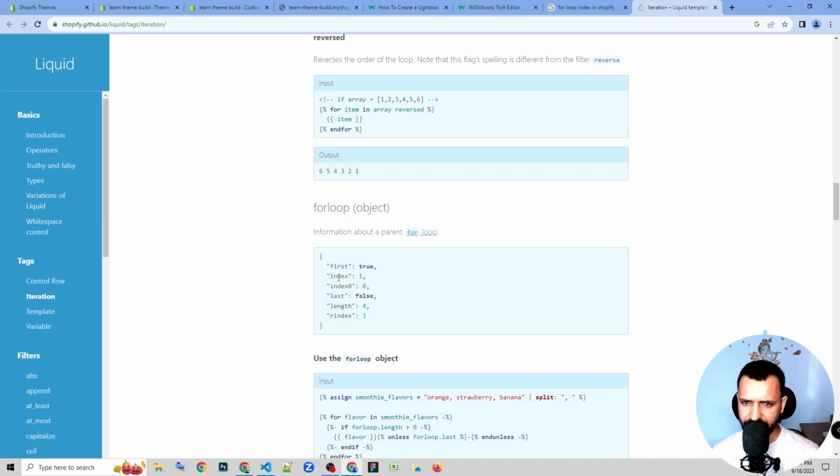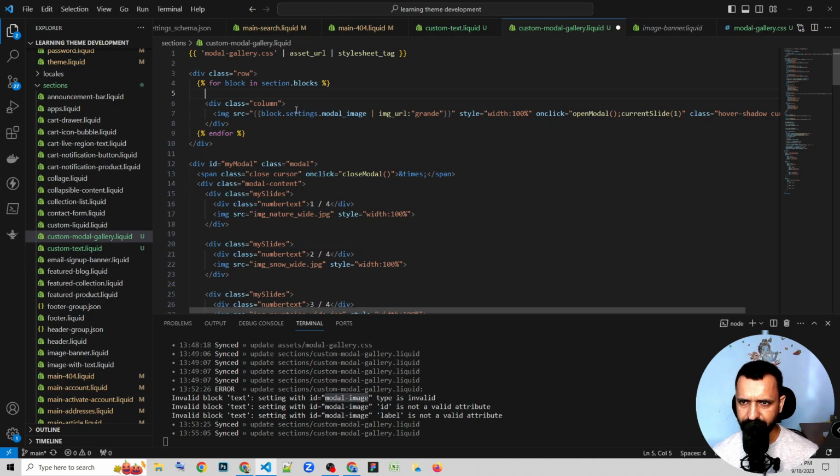So for loop index. Instead of this, we should be using index. Let's see what happens.